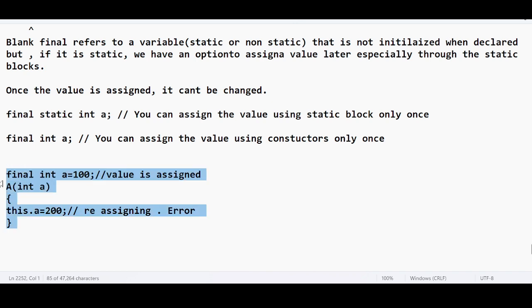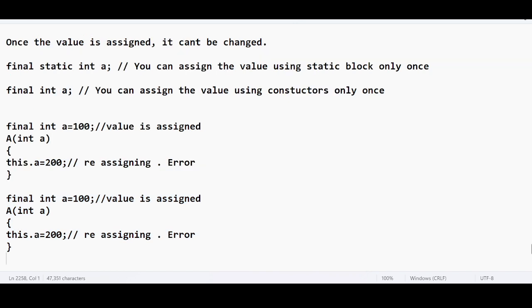If this is invalid, how can I make this valid? Just remove this. When you miss the initialization, you can assign a value in the constructor. This is completely valid, don't you think so? This is what we have been discussing so far. According to our theory, this is valid. According to our execution, this is valid. Making sense?